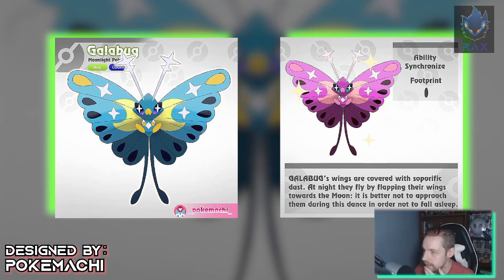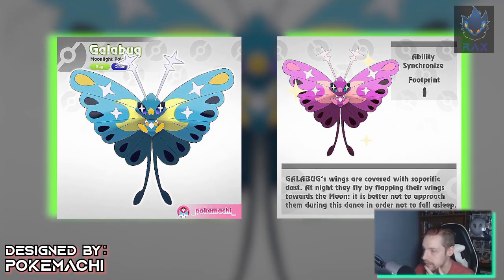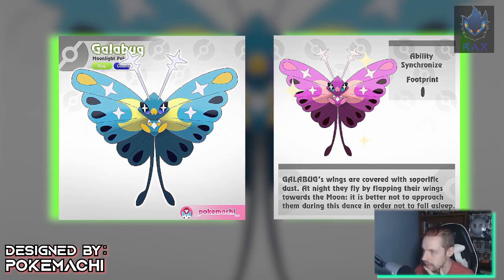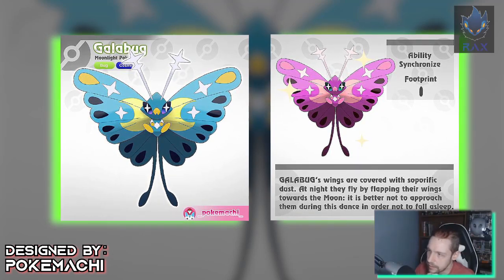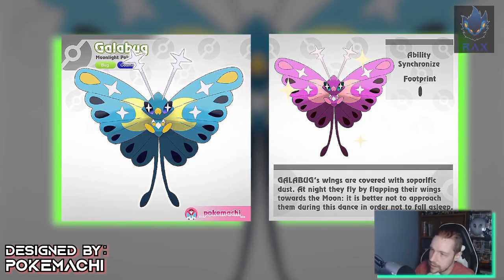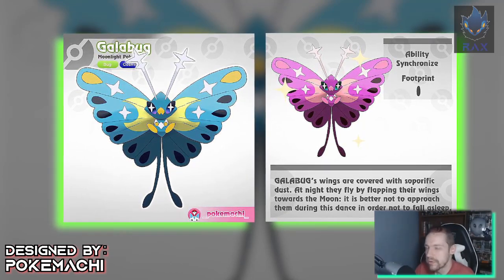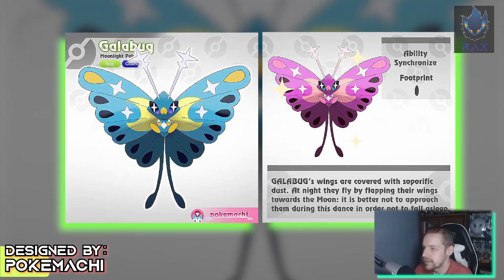Gallabug's wings are covered with sporific dust. At night, they fly by flapping their wings towards the moon. It is better not to approach them during this dance in order not to fall asleep. So again, leaning into the hypnosis side here. But this one is cosmic, so I'm curious what kind of moves are attached to a cosmic type. I'd be very curious to see that.